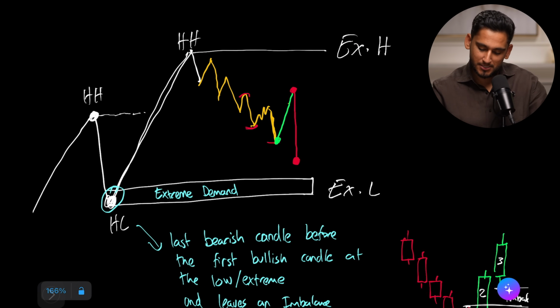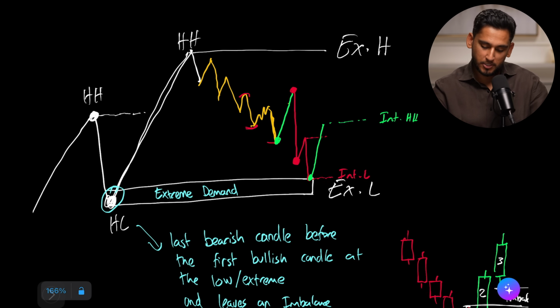That's when we have found an extreme demand, and it's going to be in this area. Now, when price does this, with internal lower lows and internal trends, we have our internal high and our internal low. So when price now comes to this extreme demand, as we defined it, and we have an internal trend break of structure, we form a new internal higher high because we broke past the previous lower high that made a lower low. We made an internal higher high.